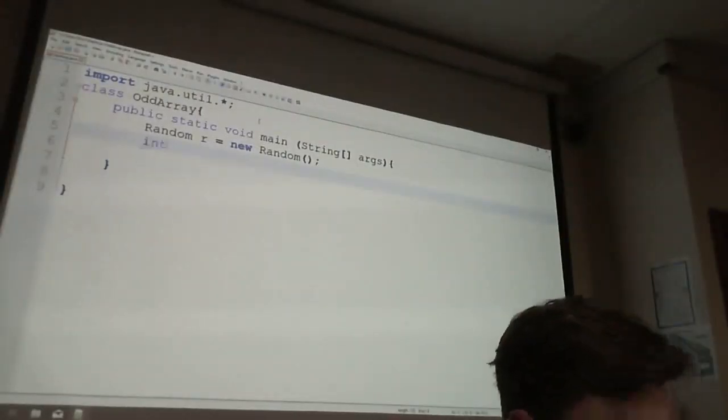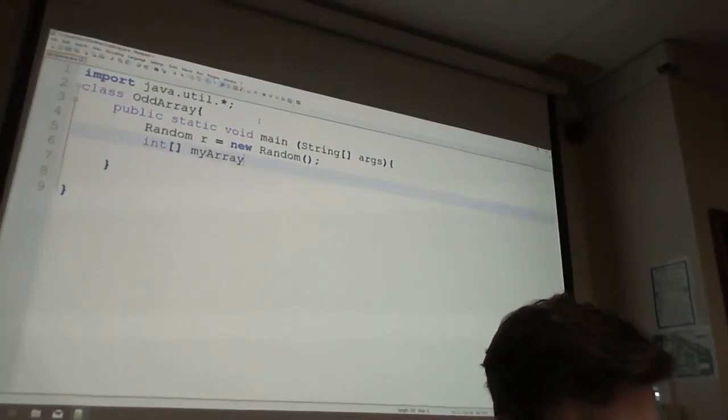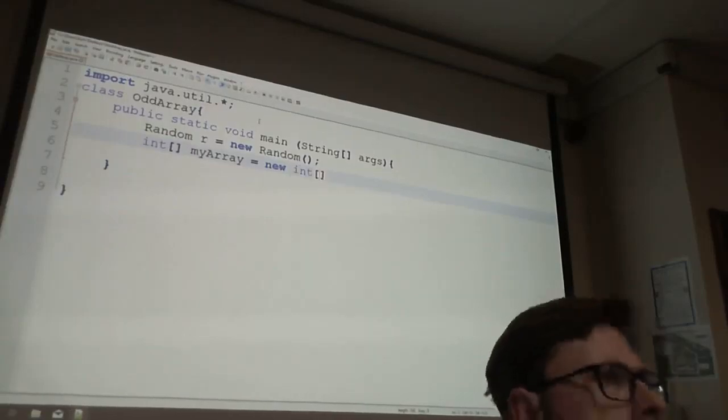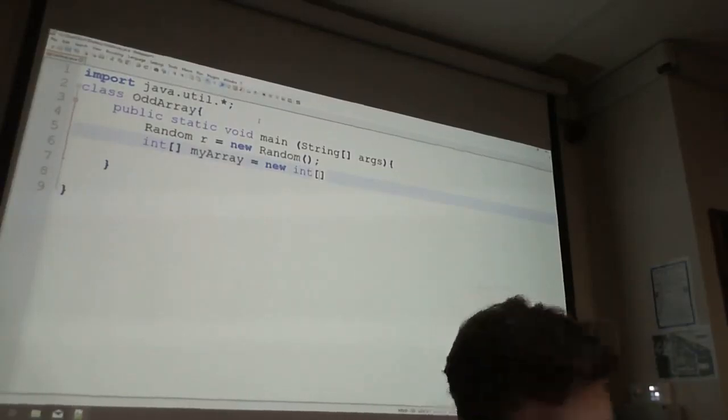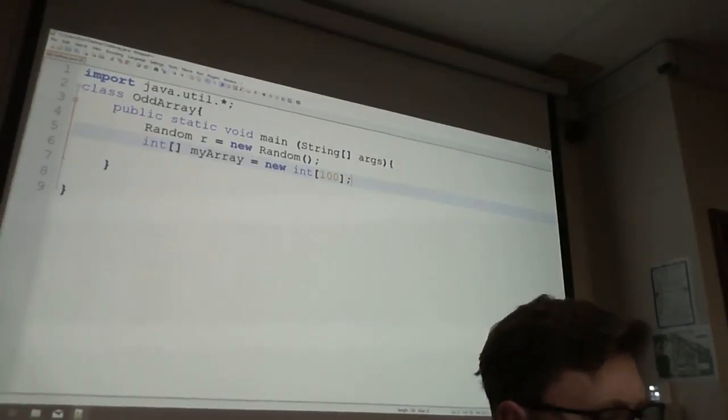Then I'm going to create an integer array called myArray, and that's going to be equal to a new integer array. Inside the square brackets is where we put the size of this array. So I'm going to say 100 elements. Now I've created an integer array that's 100 elements in size.